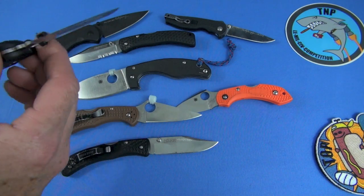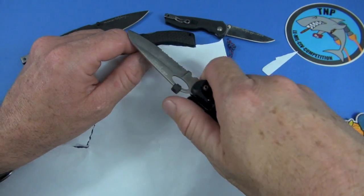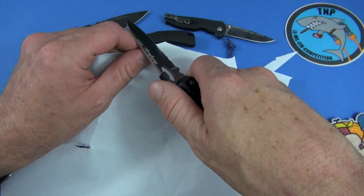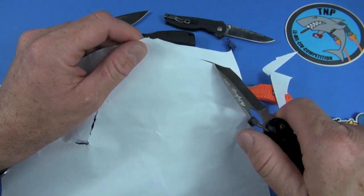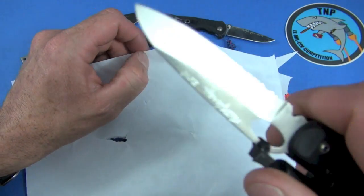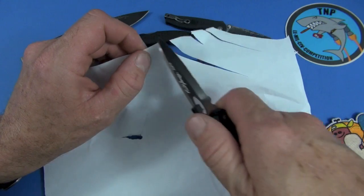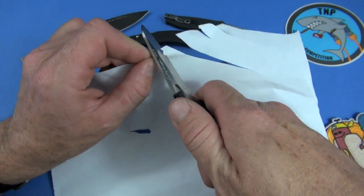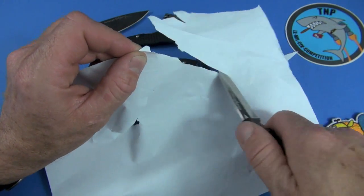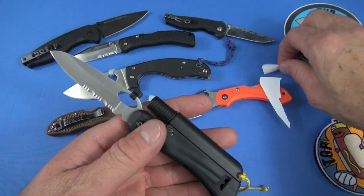Let's see an unpracticed cutting test here. Uh-oh. There it is. I was cutting with the serrations. Oh, yeah. See, the serrations are here, so I'm grabbing, ripping. Let me go to my plain edge portion right here. Oh, like a laser, dude. Like a laser. It took a really nice edge, and I'm super happy with it.